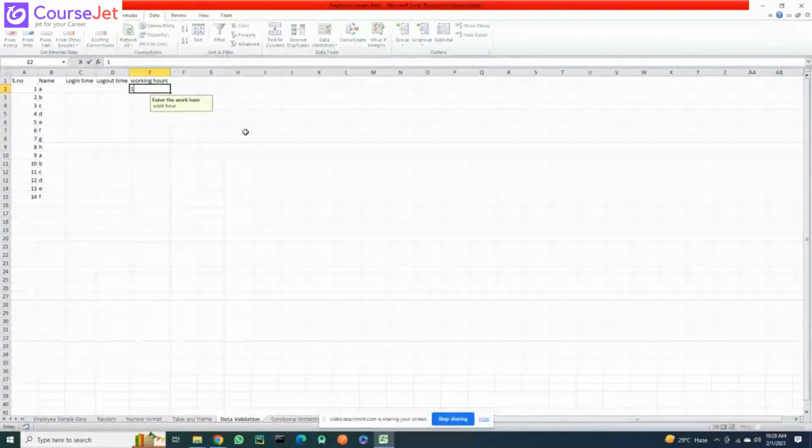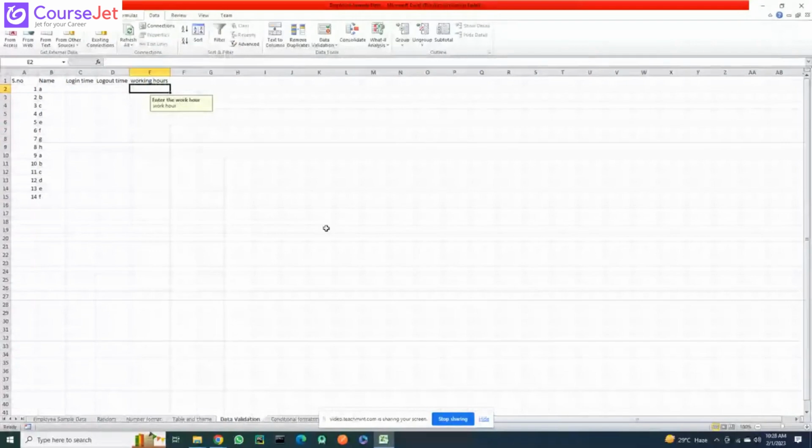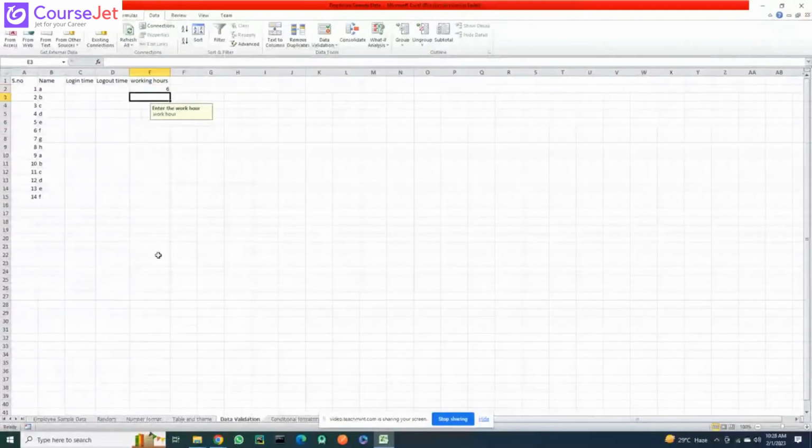I'm giving 1 now. You can see it shows: below or above company policy, report to manager, because it is not between 5 and 9. For example, if I put 6, it will accept.